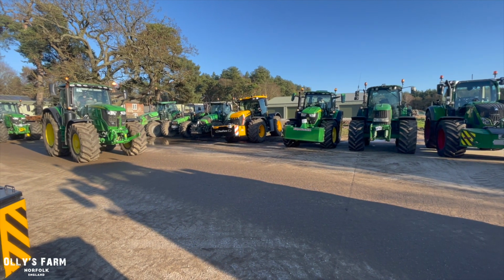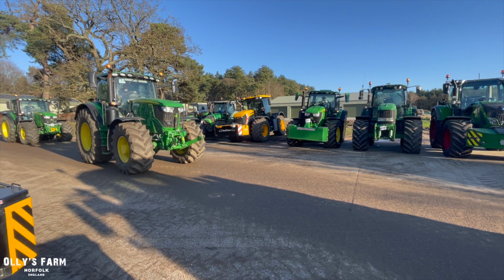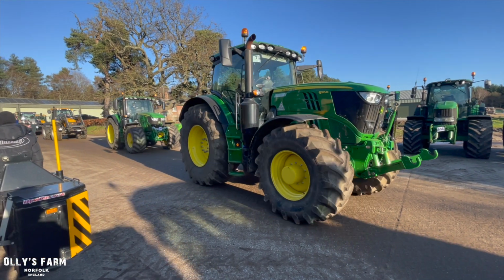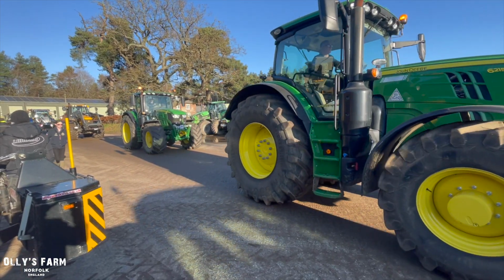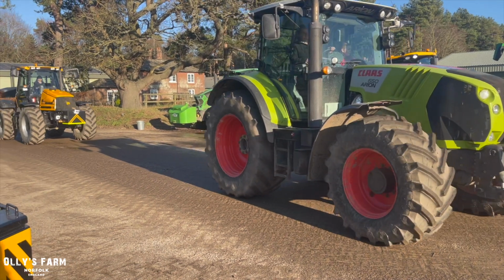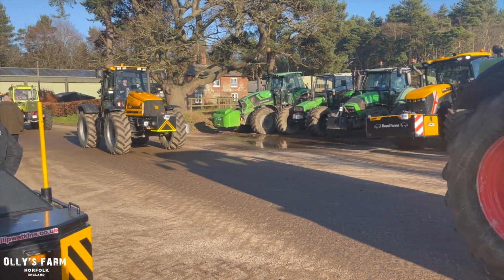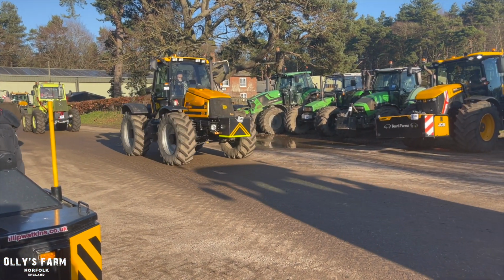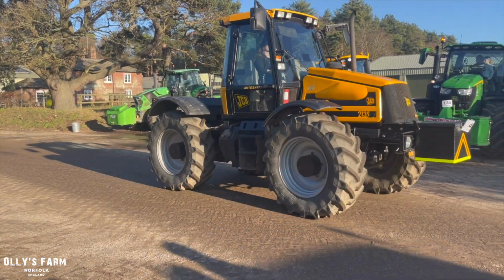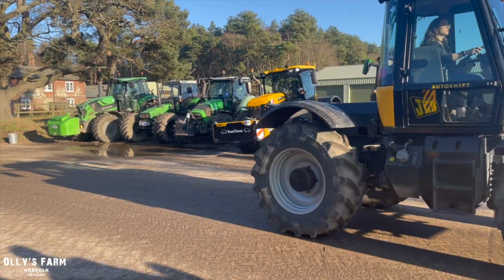Unfortunately a lot of these new tractors haven't got the character when you look at the old ones. There's just something about them which they haven't got. They are nice, of course we've got new tractors on the farm with AdBlue and all the rest of it, but it's whatever you like really. And I think the day really represented a great blend of modern era, classic era, modern classics, and then you've got your vintage.